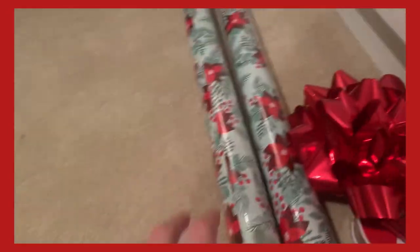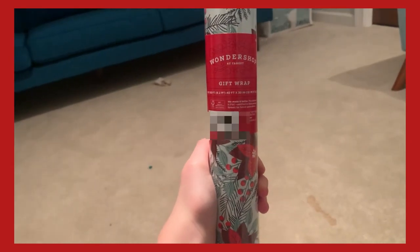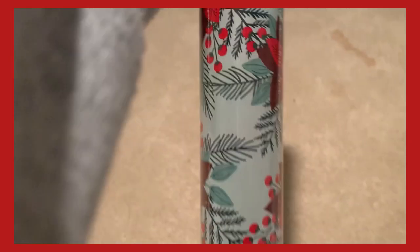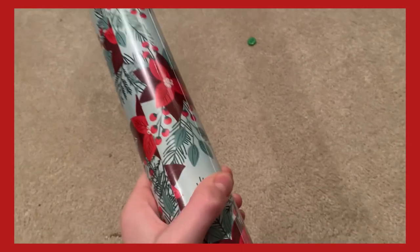And then the last thing I got is a super duper cute wrapping paper. This is the design on it. It's like these little poinsettias. I don't know if I say the word right, but I'm gonna decorate the majority of the stall with this, and of course you'll see tomorrow how I do that.